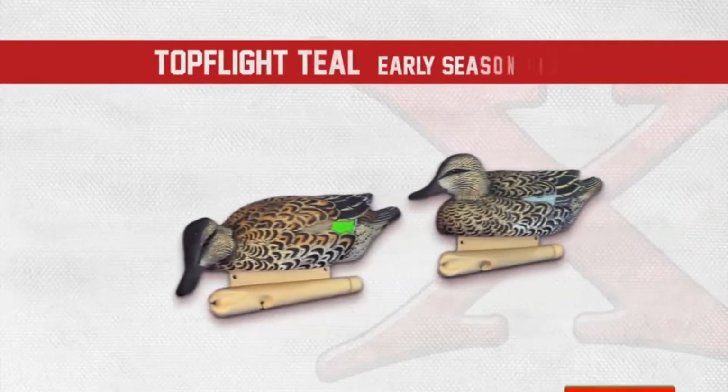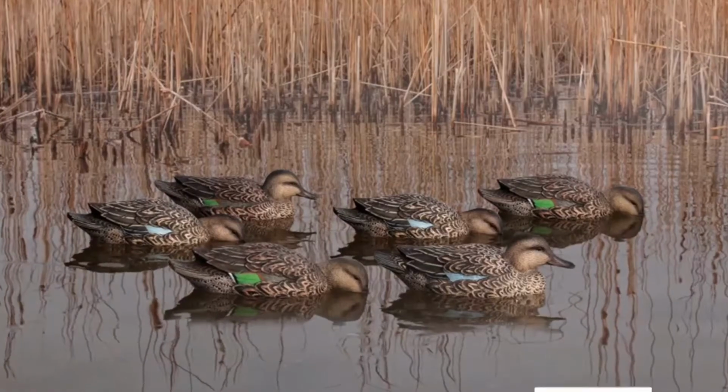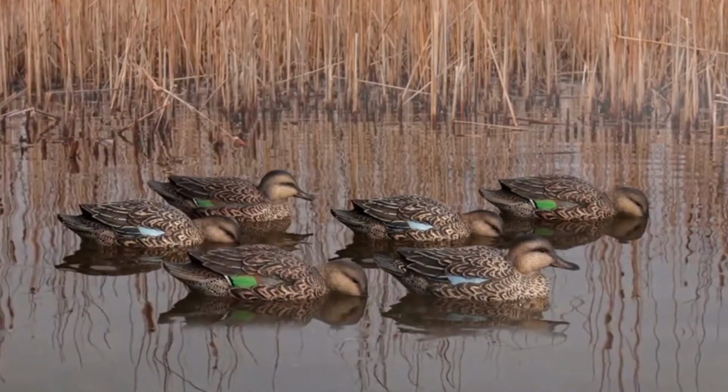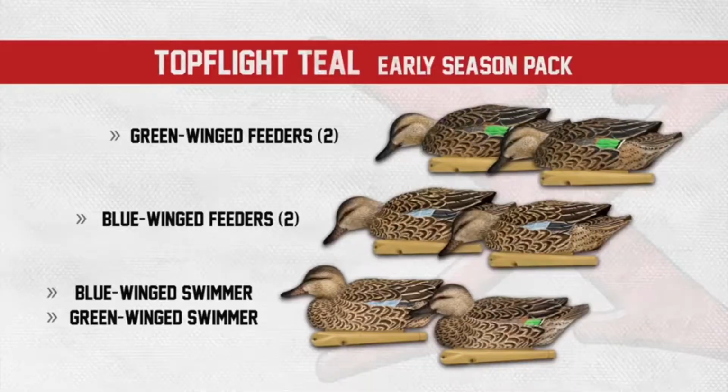Now, the early season pack was created for the diehard early season teal hunters. As most of us all know, early season teal, especially in September, do not possess many colors at all. The early season packs are combined of all hen style plumage decoys, which truly mimic the birds that we shoot in the early teal season.